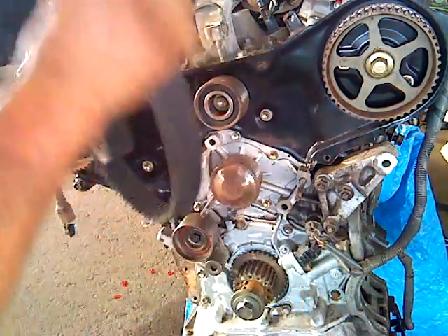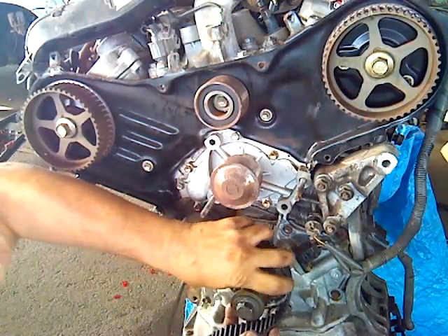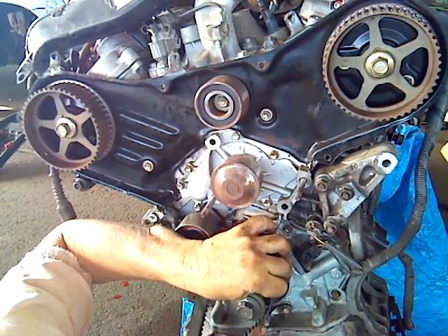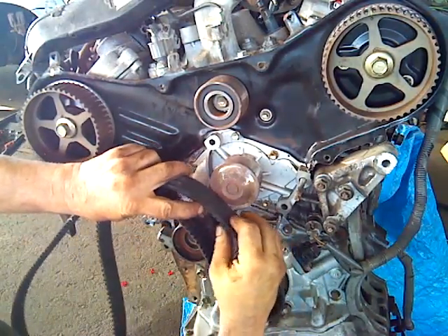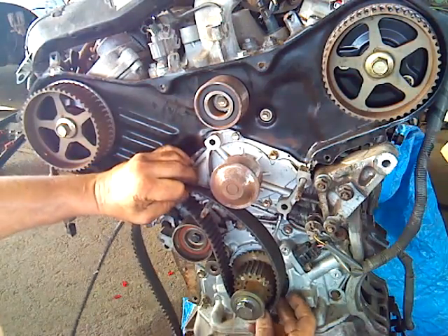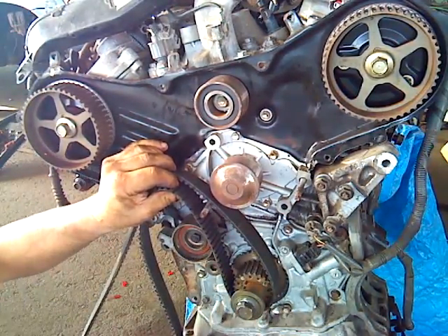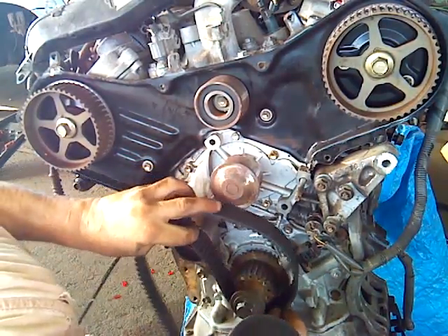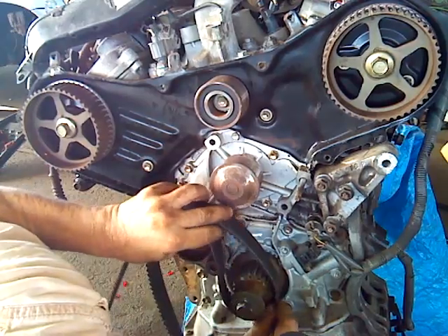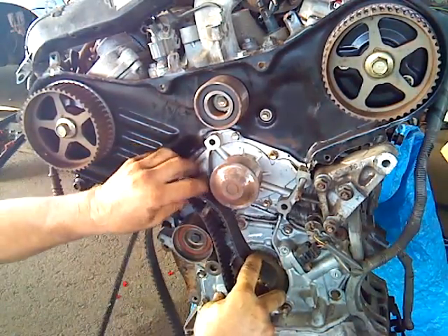To get this going, we start by getting everything into position. Let me find those dots that go on the crankshaft and try to get them in approximately the right place at first — they should fit right onto the shaft. I got them exactly where they need to go. Those dots on the timing belt — let me make sure. Okay, I'm off. Let's line them up now. Now they're lined up — those dots are now lined up with the dot on the crankshaft, and the crankshaft is in the correct position.